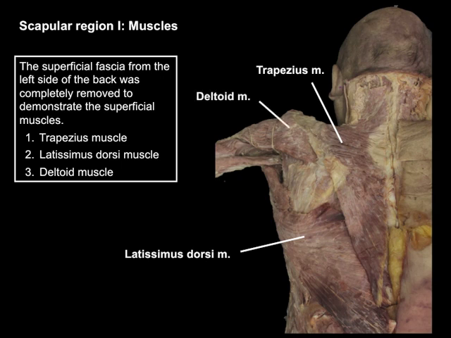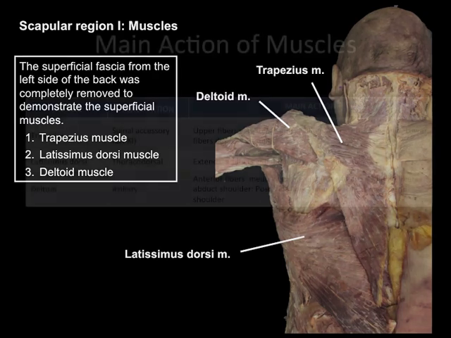The deltoid muscle is the muscle that grants the shoulder its contour. It too has fibers arranged in 3 directions. At present, we only see the posterior fibers. These attach to the scapula and extend to the humerus. The posterior fibers of the deltoid help to extend the arms. The middle fibers are the major abductors of the arm.